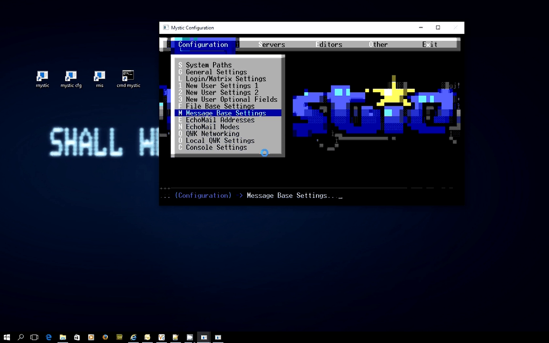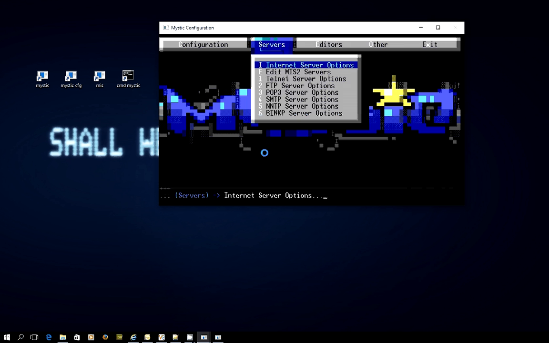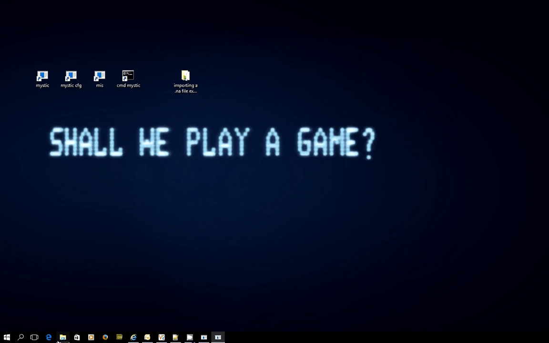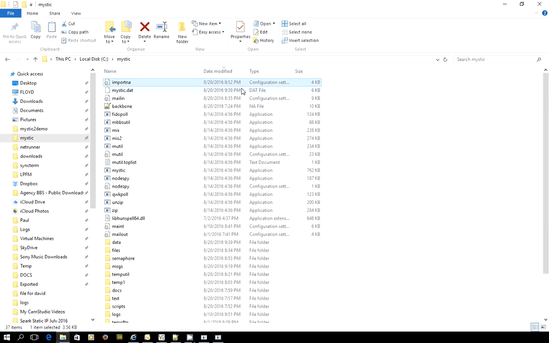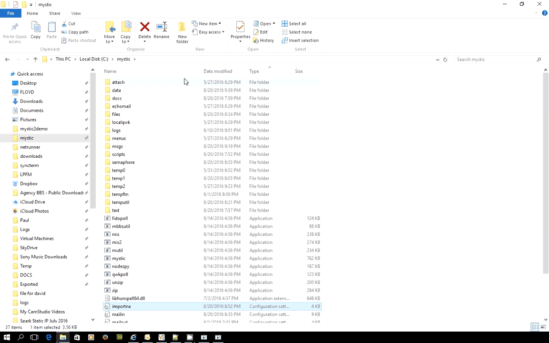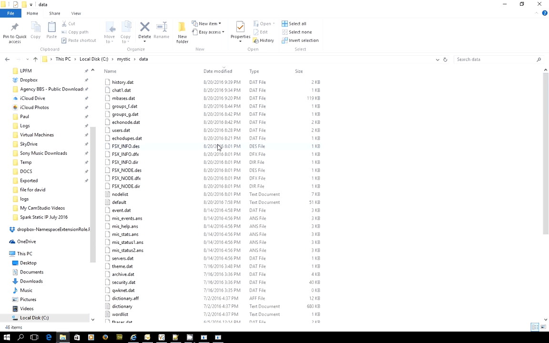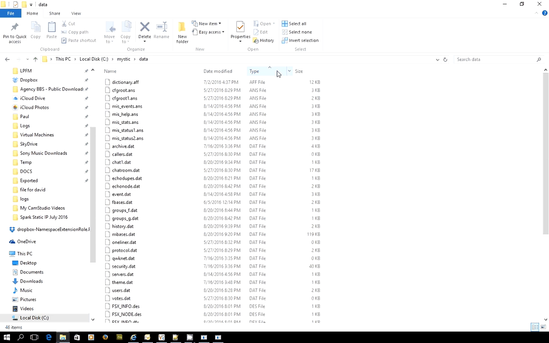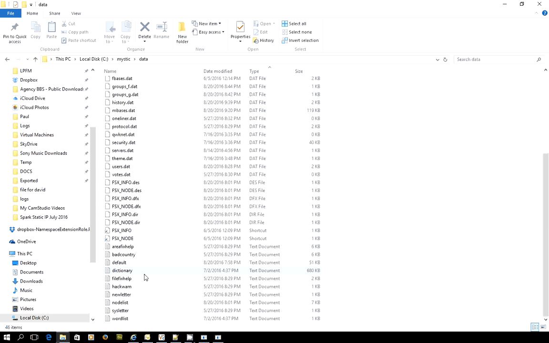The other things I think I would like to show you, I'll stay away from this stuff for now, but let's just quickly go into the Mystic directory itself. And if we sort by type, when you go into the data directory, there are a couple of files in here, text files, if I sort by type, down the bottom that you might like to change. Now we've already touched on bad country. You'll recall this is one that allows you, if you want to ban connections based on country. But there's a couple of others here.